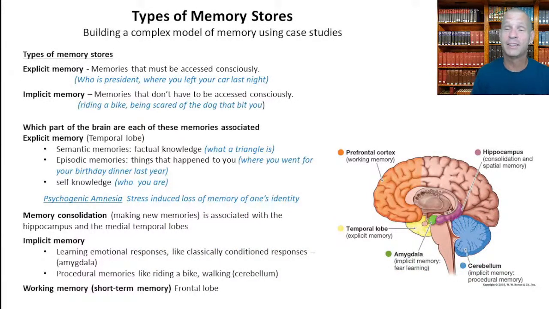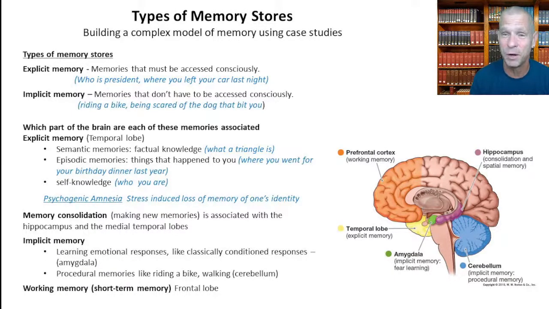Now, let's then look at the types of memories that people lose. When people do lose memories for things that happened to them earlier in their life, which types of memories do they tend to lose? And can this tell us anything about the structure of memory in the brain? Well, yes, there is.